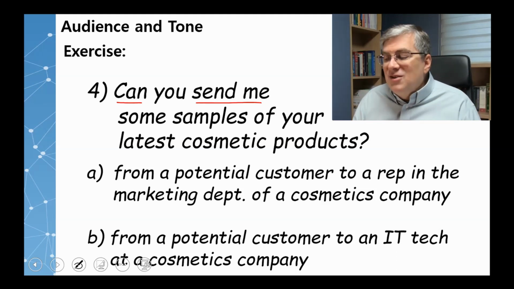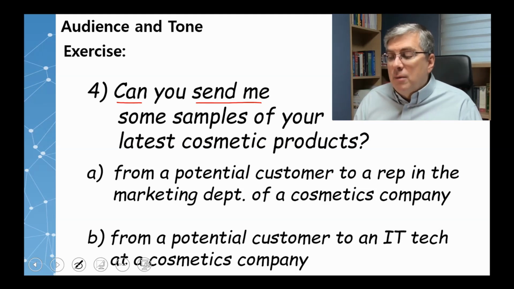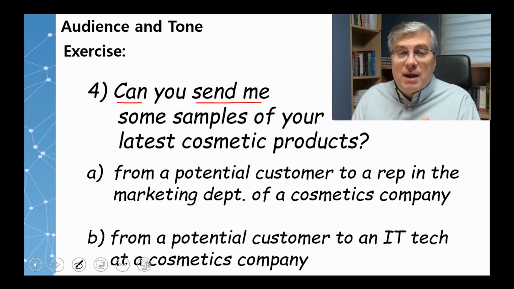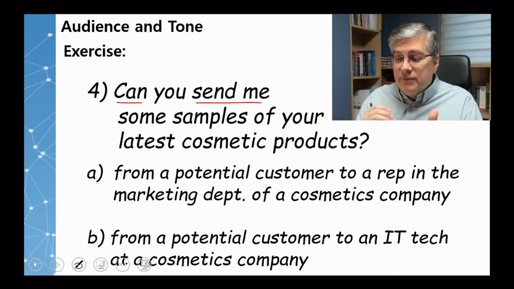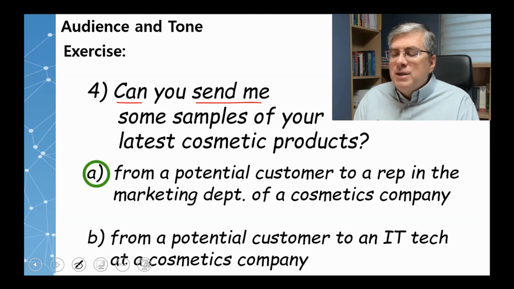A, from a potential customer to a rep or representative in the marketing department of a cosmetics company. Or B, from a potential customer to an IT tech at a cosmetics company. So basically the same idea, except one email is to the marketing representative. The other email would be to an IT technician working at that same cosmetics company. Now, I hope that you have chosen A, because why?